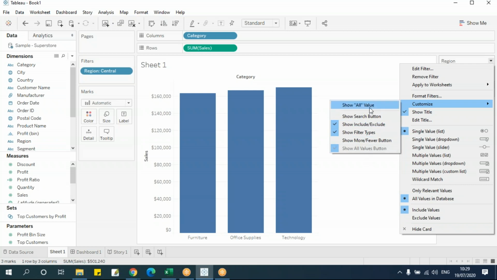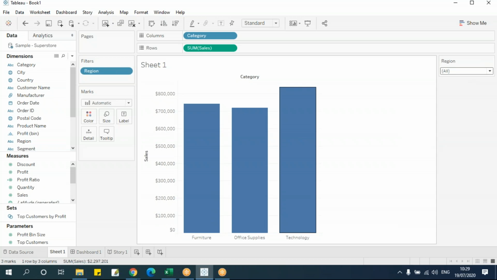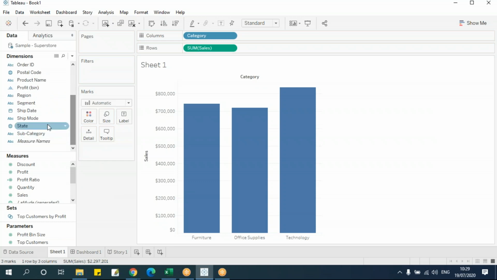Likewise, there are so many options which you can check and you can filter the values. Usually it will be like normal filters, whatever is there here, we just use that and we can play around with the filters here. This is for the controls. Now let's see more options. Let me remove this region and let me take this state so that we'll have more values.